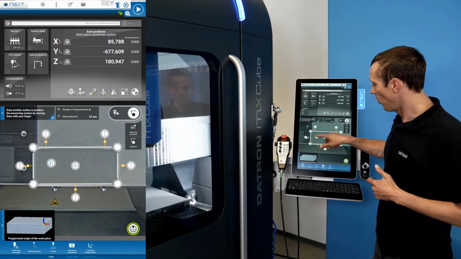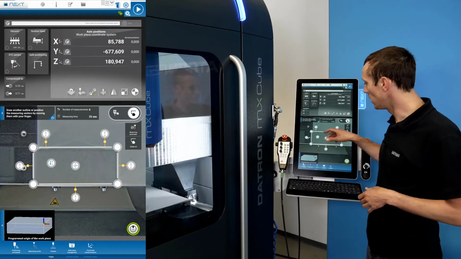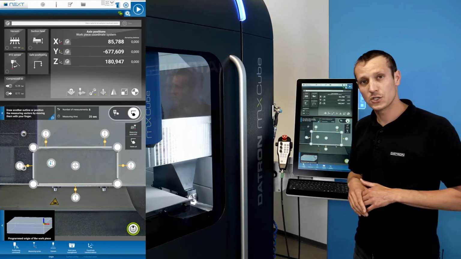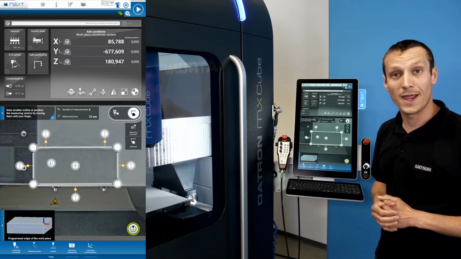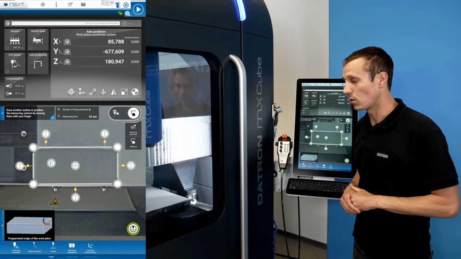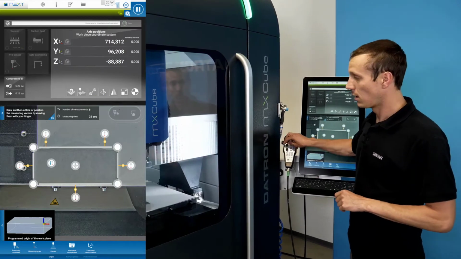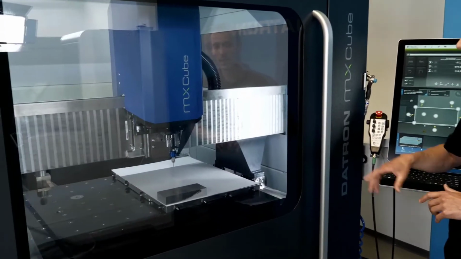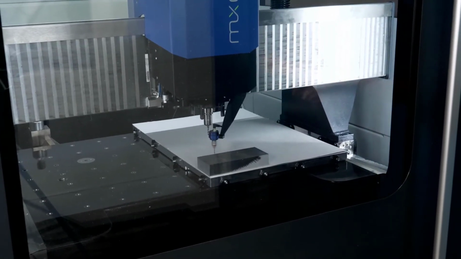It gives me one probing touch-off point on the top of the material and five around all the edges, four for each side, and an additional one for an angle rotation. So if the rotation is a little bit off, that would also be detected. When I click on Start Cycle, a 3D probe comes down and touches off the part.